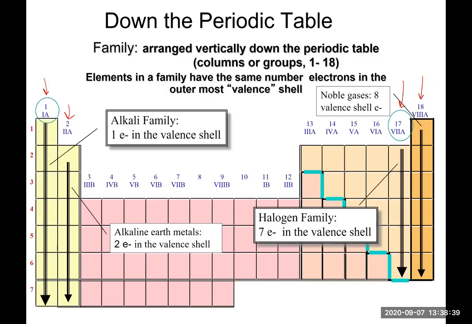Now, what I want you to notice first is that the noble gases have 8 electrons in the valence shell. And it turns out that having 8 valence electrons in your outermost shell, which is your valence shell, means that you're stable, means that you're inert or unreactive. And so if we look at group 7A here, group 7A being right next to group 8A doesn't have to change very much in order to become stable.